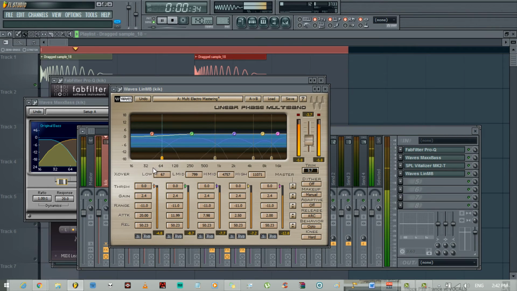Make a little sub-frequency section or band. Get my punch of the kick in the second one. Raise it up a little bit. I might just drop the gain on the sub down a little bit. Same for this one as well.